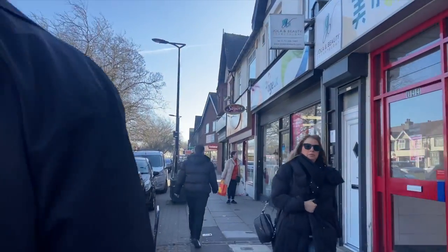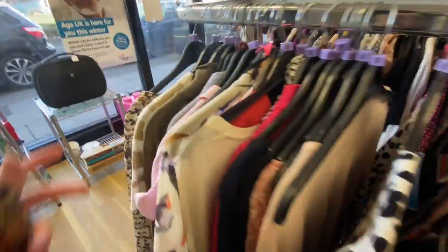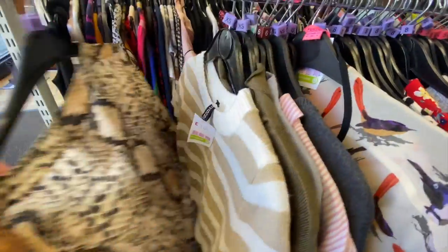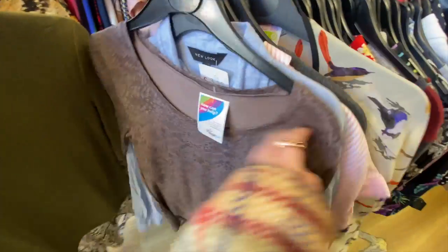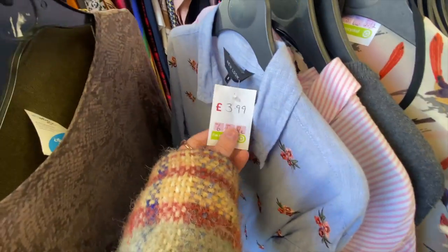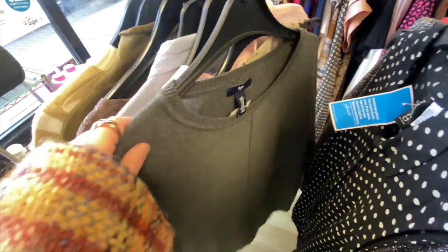We headed in and I always start in the shop by looking at the t-shirts. They have this massive rack full of t-shirts — they are all in size order and most of them are £3.99, £1.99, some of them are £2.99. So there's definitely a lot of them to look through, and if you do spend your time rooting, you can guarantee that you will come away with a top from this shop because they have way too many to choose from.